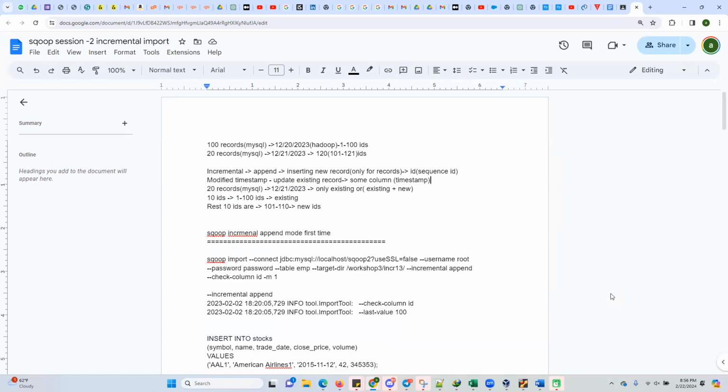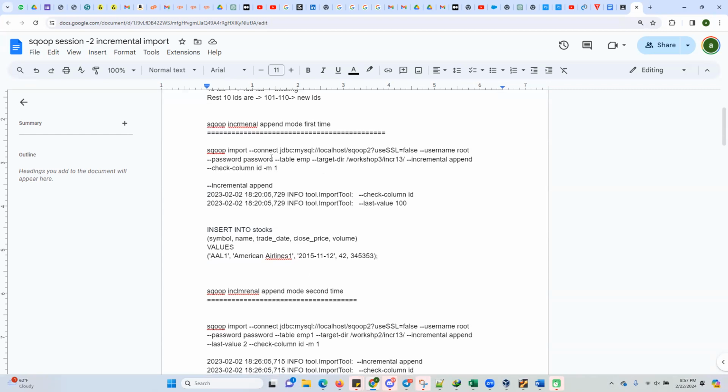So we compare the records by date and time, whether they are new or existing, and both are handled. Modified timestamp is good when we have both scenarios. If we have only new records, we can go for incremental append. These are the scenarios in which to use each one.